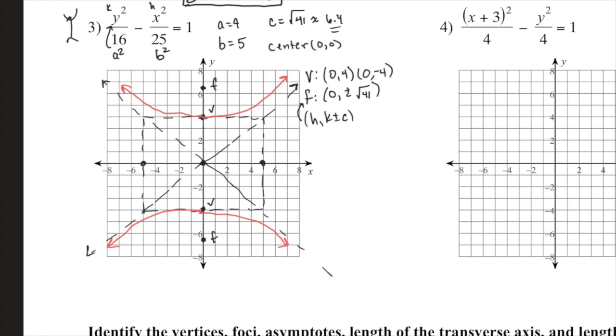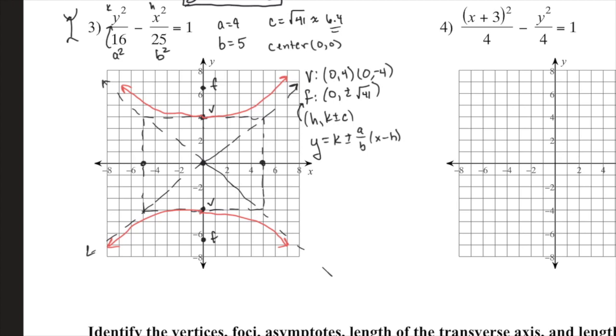My asymptotes, if I write the formula for this one, remember this is the vertical transverse axis. It's y equals k plus or minus, this time it's a over b. If I do it this way, it just swaps the a and the b, and everything else stays the same. One of my major concerns for this particular scenario is the fact that there's a lot of similarities here, especially within the hyperbola and then connecting that back to the ellipse. If you've got your formula sheet down and you go really carefully, it shouldn't be a big deal.